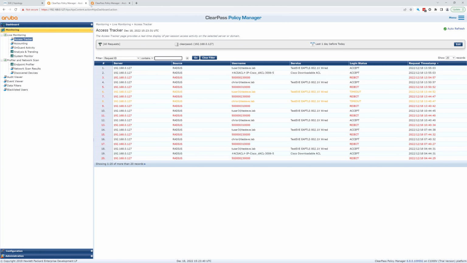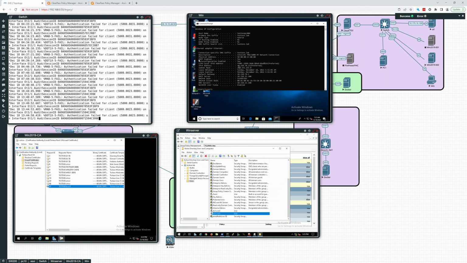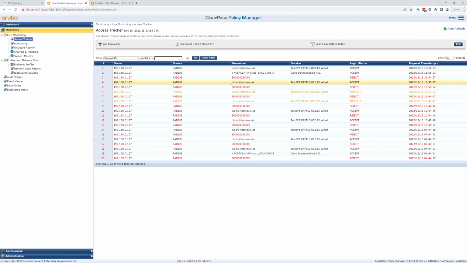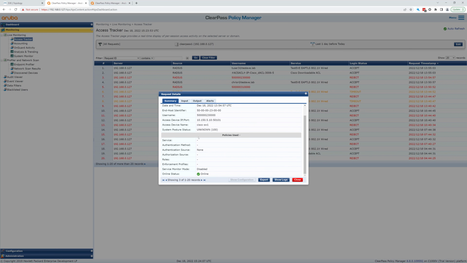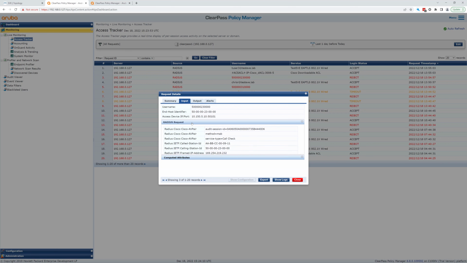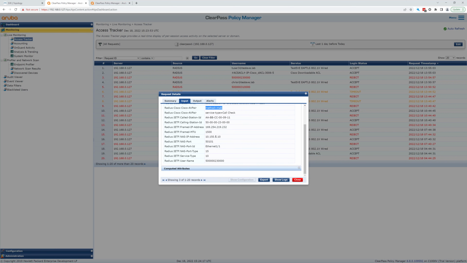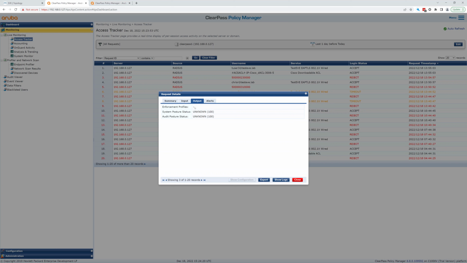This is for the Windows device. Let's go back here and look. This is the Windows 10, and you can see right here 50.0.0.23. So 23, pay attention to that. There you can see it's sending 50.0.0.23, and if we look at it, it's not matching any service. There you can see the method, MAB. So it's sending it through and trying to get authenticated, but you can see there's no service set up for it.